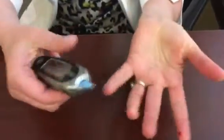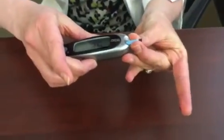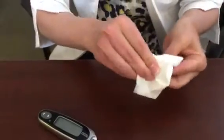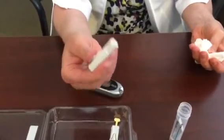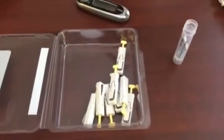After that you're going to wipe off your finger, discard the strip by taking it out — you can throw it in the garbage — and the machine will turn off. At your next sample you're going to repeat that with a new lancet and a new test strip. Everything that we've used can go into the garbage because this has a needle safely inside of it; it can go in the garbage or into a sharps container if you have one. If you have questions please feel free to call our office during office hours and we'll gladly walk you through. Thanks and good luck!